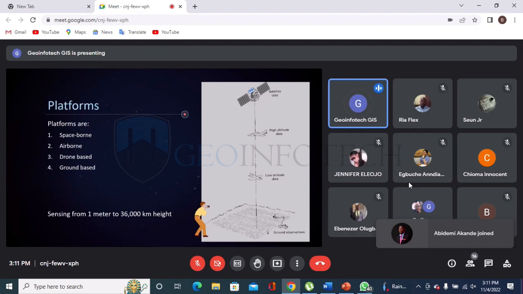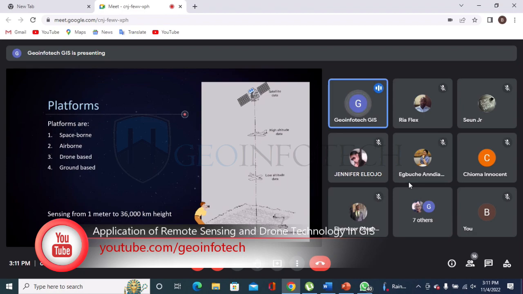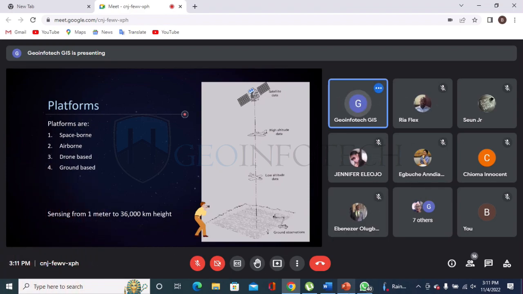Before the advent of remote sensing, before technology brought remote sensing close to us, there is a field that we call photogrammetry. I don't know if anyone knows what photogrammetry is. Photogrammetry, the art and science of taking images, pictures, using our camera and trying to analyze them. So as technology improves, as it grows, that's when we now have remote sensing. So from photogrammetry, I could say this ground-based platform or process is purely photogrammetry.